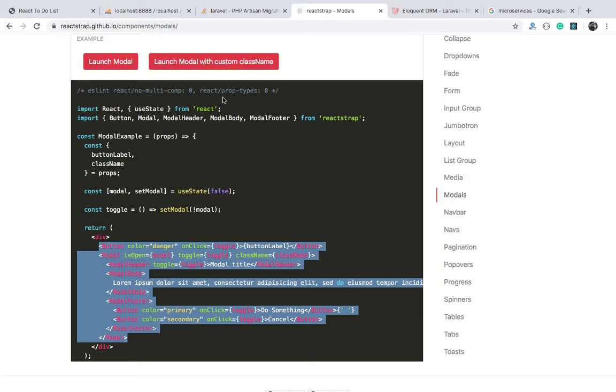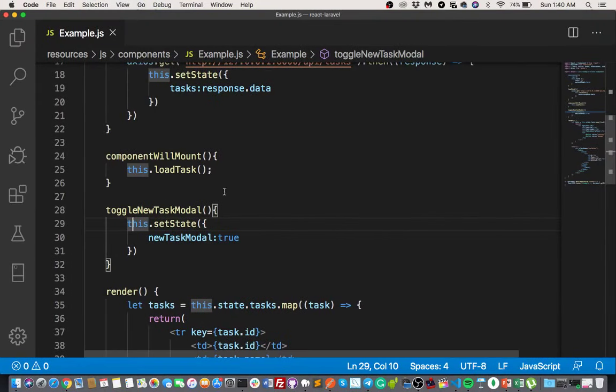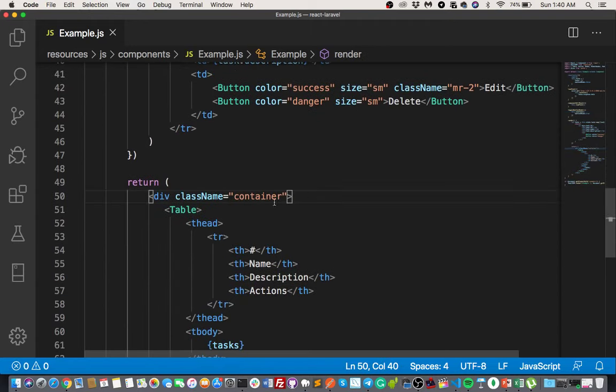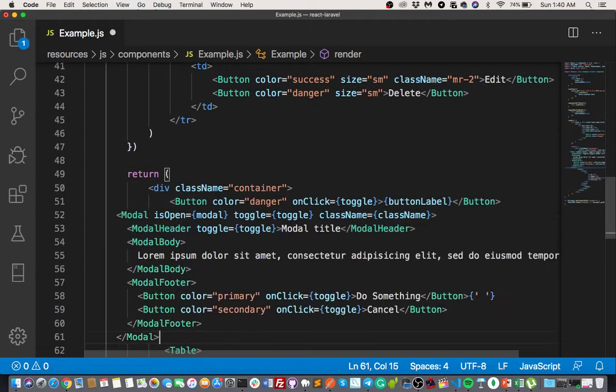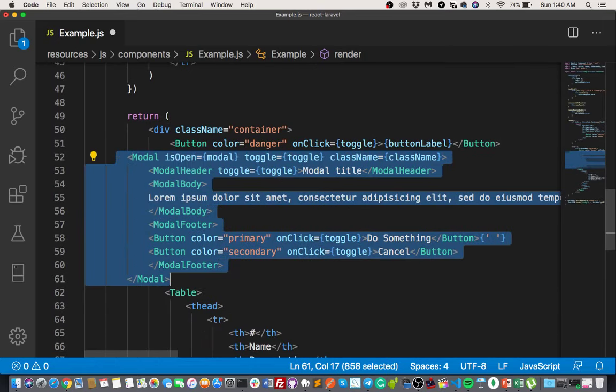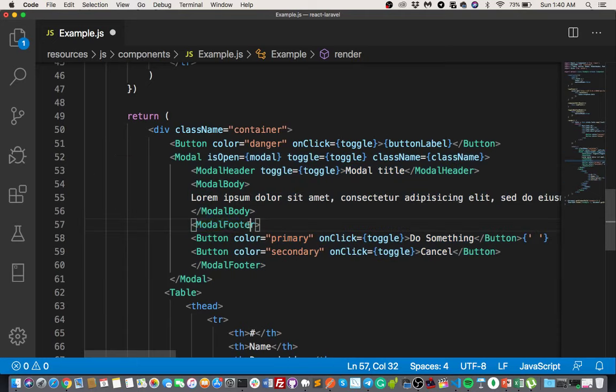Copy and paste it under the class name container. Paste it here. We do some adjustment.